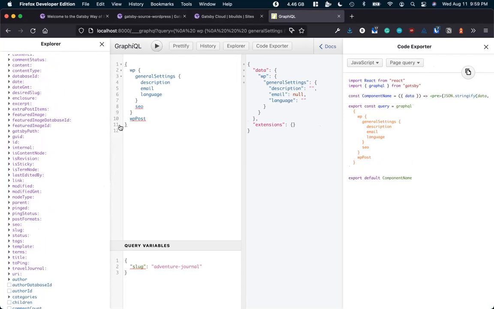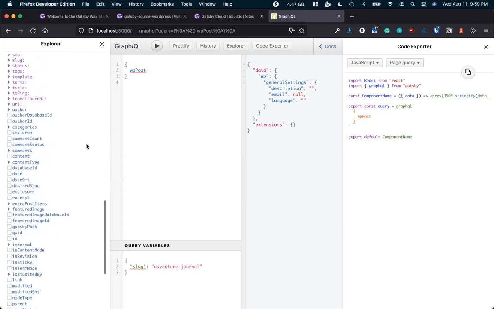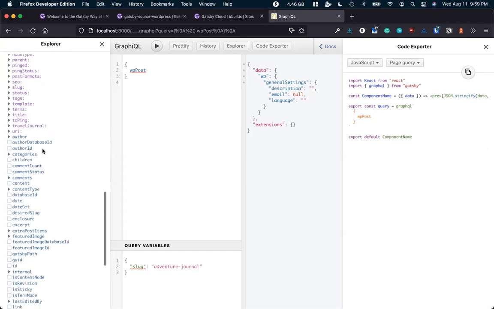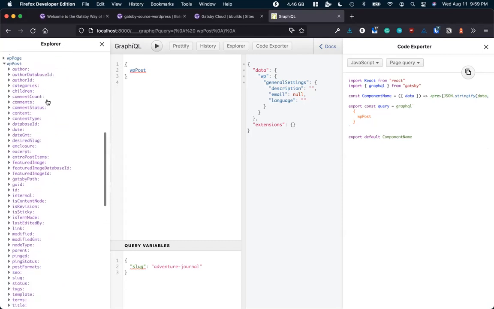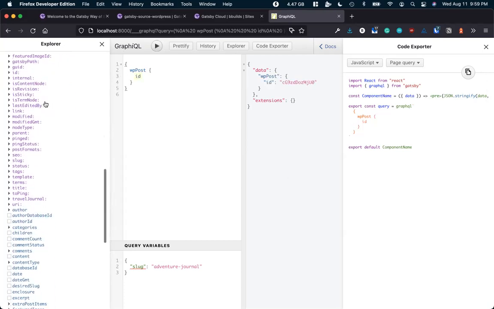So just to make it more simple, let's pull in a post really fast. So display a single post and connect the dots here. Let's figure out how I have to do this again. I don't want to see the ID.